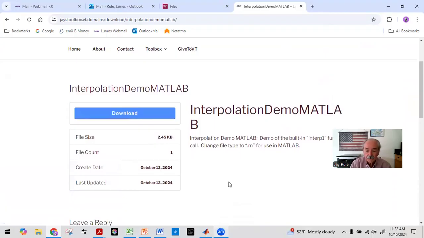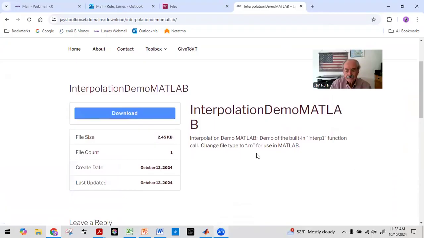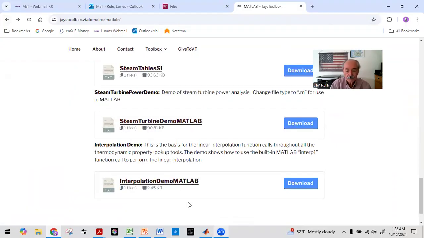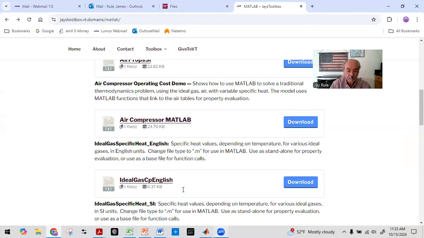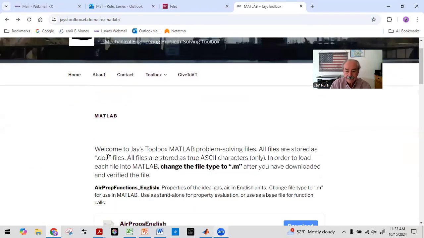One thing to be aware of, all of the files that I've saved in this library are saved as .doc files. They are ASCII files. So once you download this, you can open it in either Word or preferably in Notepad, and then save that file to .m file type, so it becomes a MATLAB file.